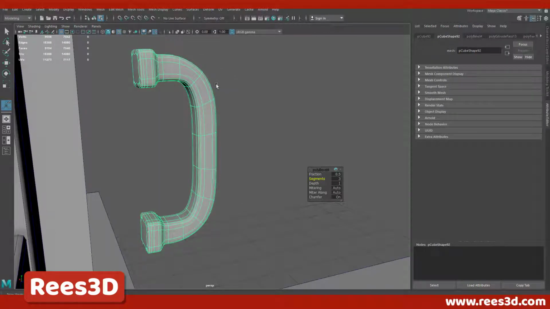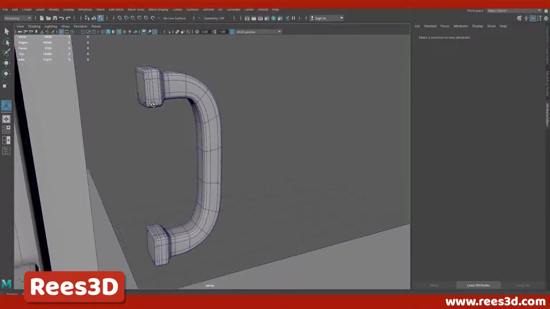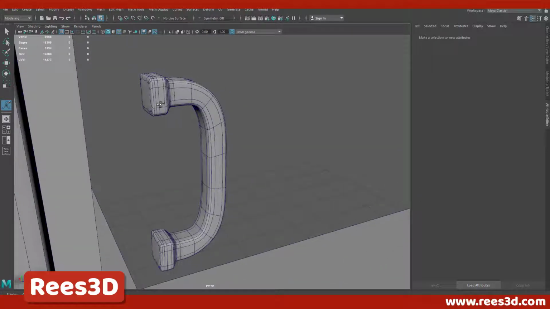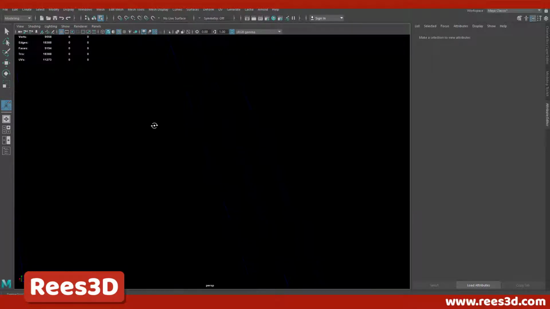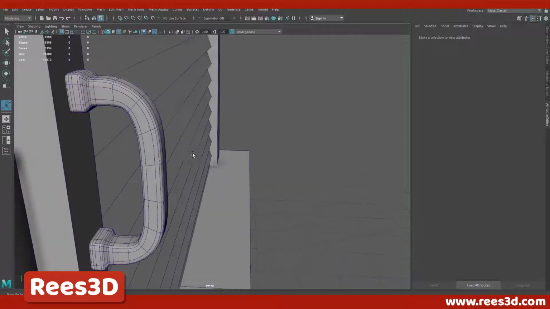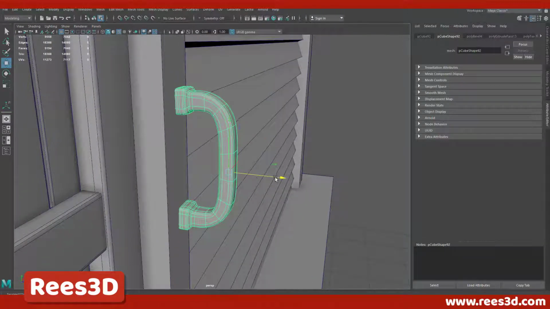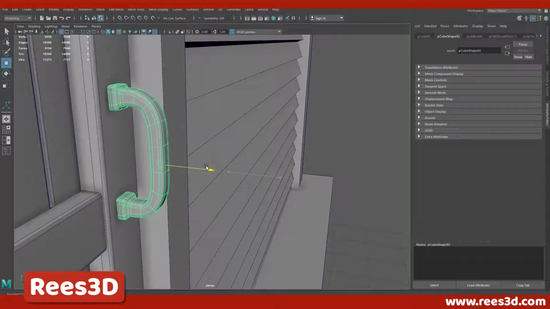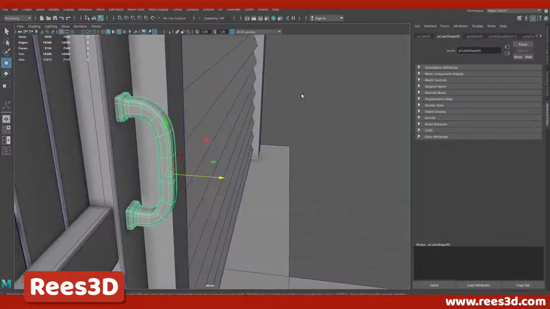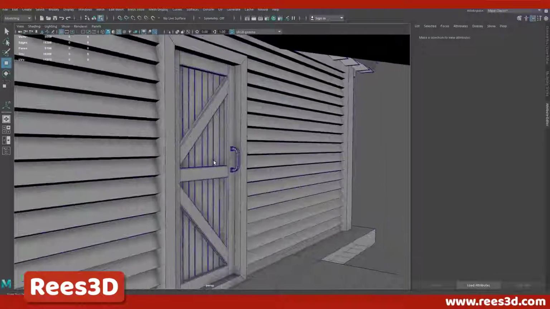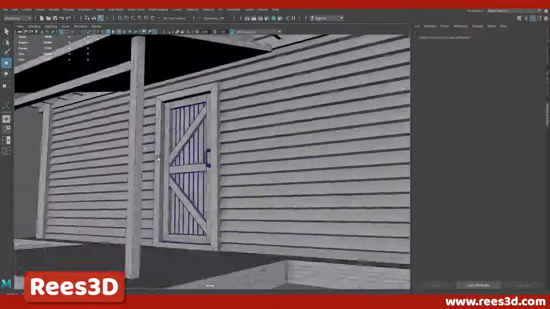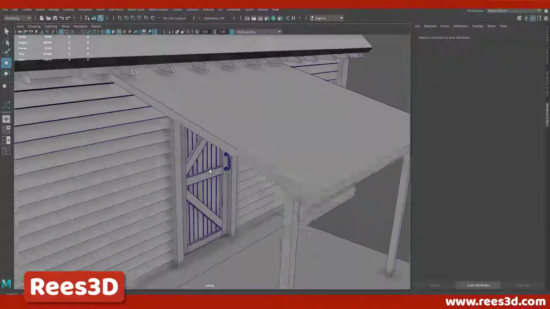Let's just press 3 once again. That looks fine now. Let's just pull this back into its place. There you go. So this completes this tutorial in creating the door for our wooden house.